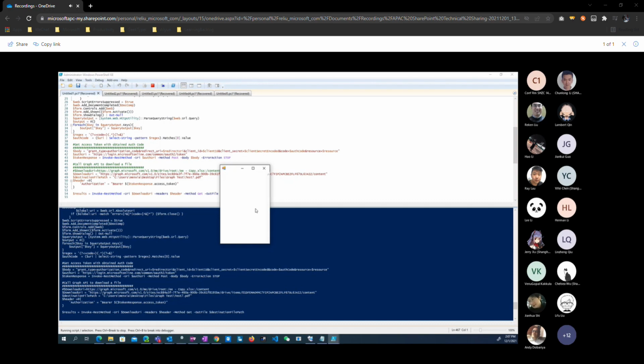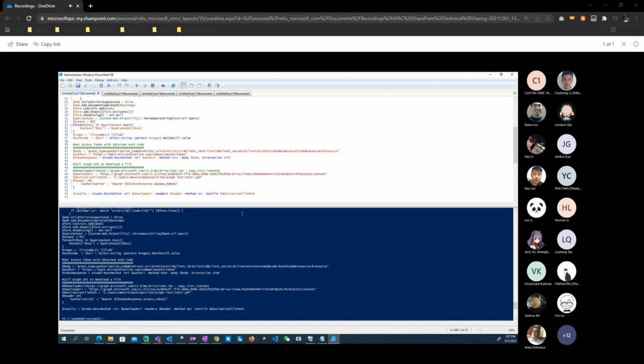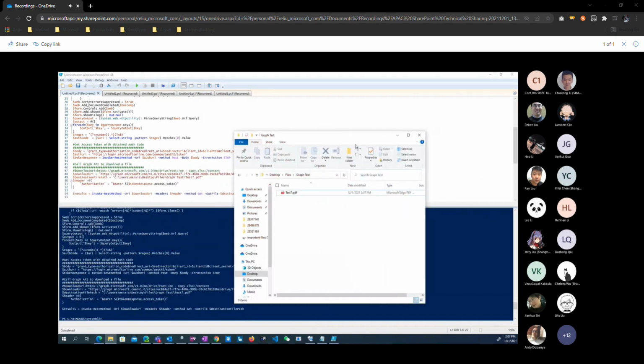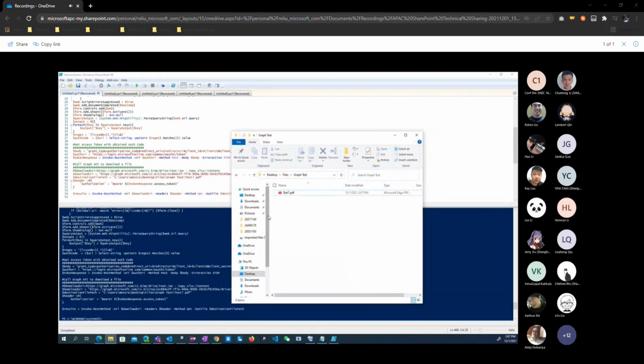Now it's trying to download, and the file has been downloaded to my local machine in this folder. You can see the PDF file here. So if you have such scenarios to test, you can just copy the code and test on your side. Make sure you modify the parameters to yours.